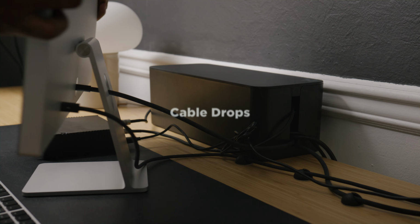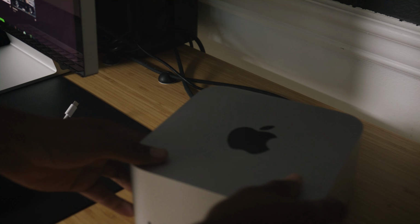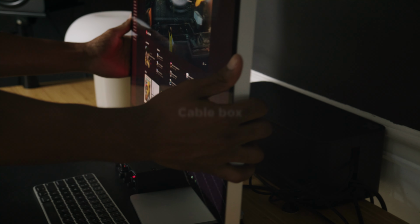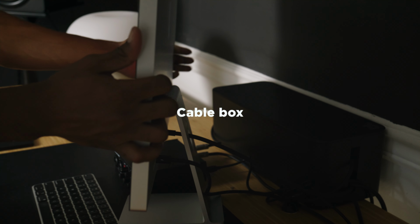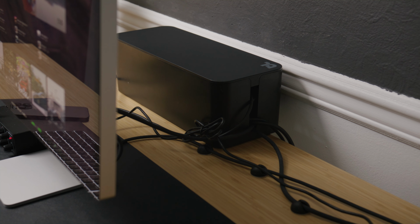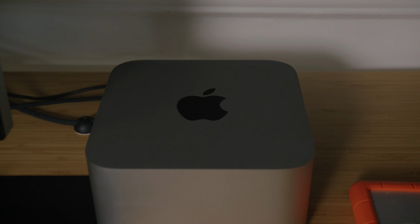For the cable management, right behind my Mac Studio, I just have these adhesive cable drops, and they just organize the cables coming out of my Mac Studio and my Studio display. Alongside the cable drops, I have the cable box, and that just stores all of my excess cable slack that I have on top of my desk. Luckily, Apple really keeps their cable management and ports really clean and simple.